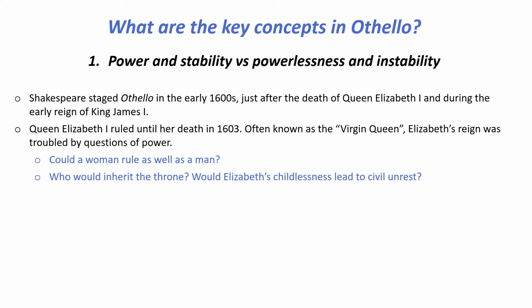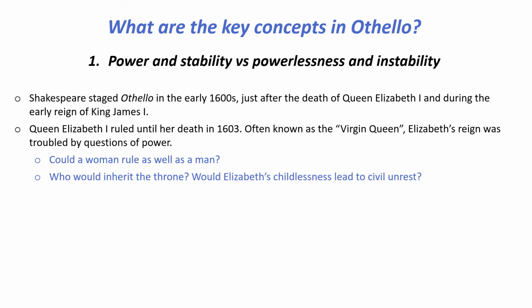The second question that was discussed at the time was who would inherit the throne, and this was perhaps more important, I suppose, for the stability of the state. Because Elizabeth didn't have any children, that then meant that there was no obvious person who was going to inherit from her. So that would lead potentially to a range of different people claiming the throne. That could then lead to civil war, civil unrest, conflict, or perhaps even England being broken up into different sections and different sections being ruled by different people. So for the stability and the unity of the country of England, it was really important that Elizabeth was able to have a clear heir to the throne.